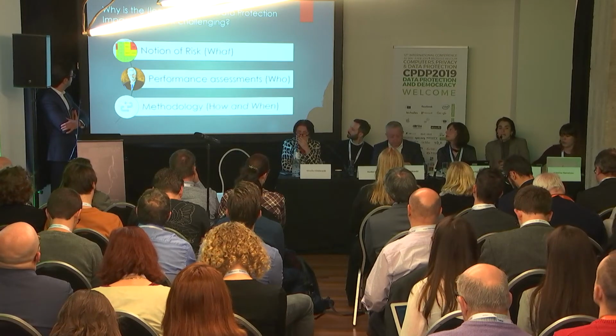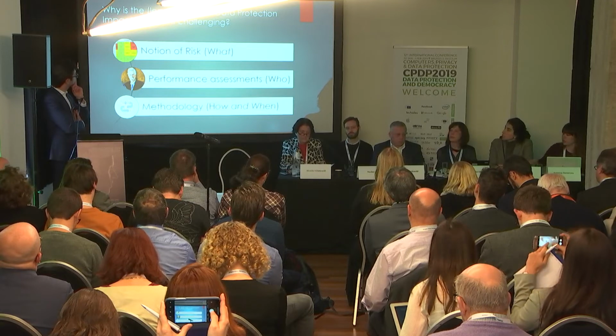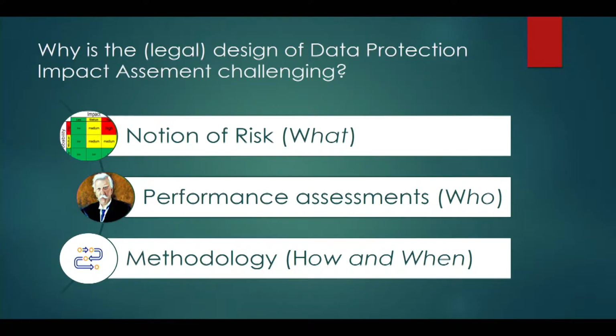And then, talking about the challenges, many can be said, but I'm going to present around the what, so basically the notion of risk and the challenges around using risk as a criterion, and the concept of risk. Challenges around the who: who is behind these assessments, who is performing them in a controller's organization, and how that influences the assessments. And then challenges around the how and when, which revolve around methodology, operations, when is the best timing to perform a DPIA, and what tools you should be using. So those are the 3 types of challenges.